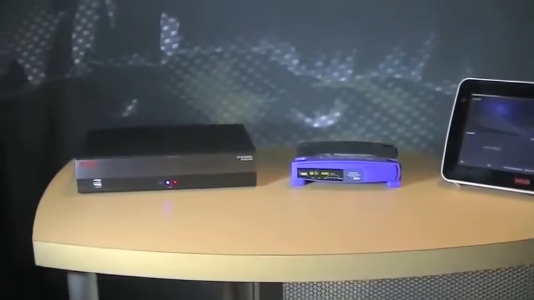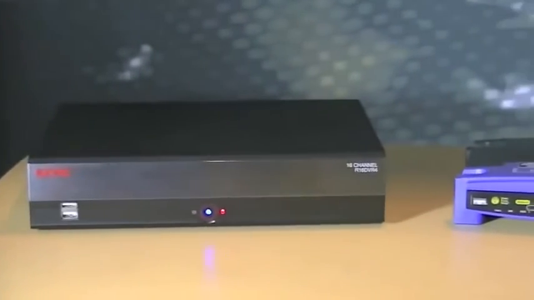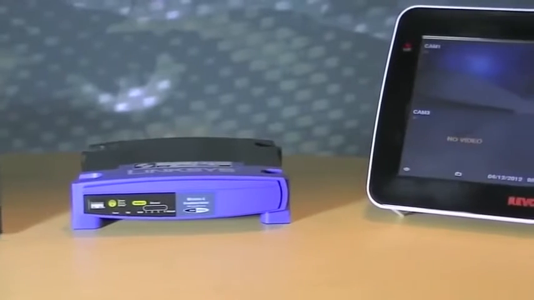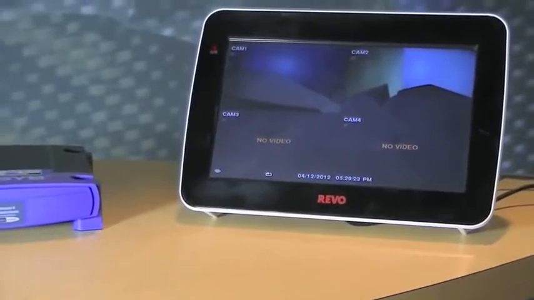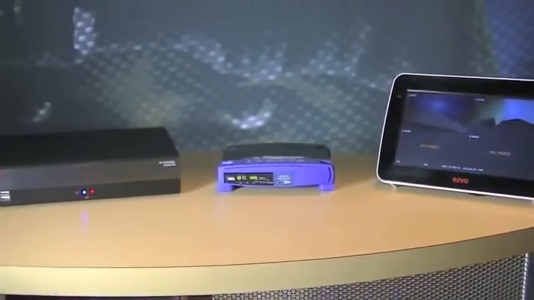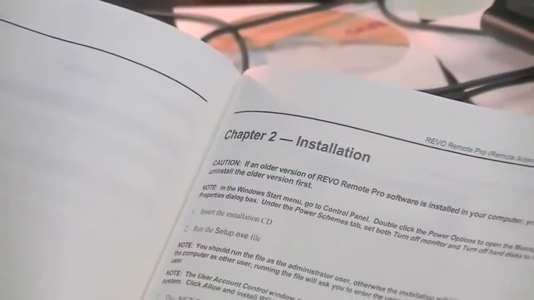We are assuming, before we start, that you have already set up your Revo video monitoring system and have that DVR successfully networked through your business or home's router so that the DVR has no issues with making contact with the internet. If this has not been done, Revo Mobile will not work. You will need to stop and refer back to networking your DVR in the owner's manual before we proceed here.